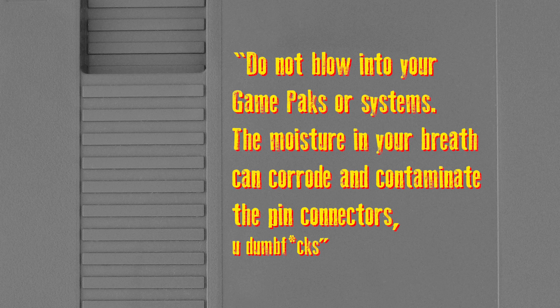It is perhaps no surprise that Nintendo themselves started explicitly stating in their NES game pack troubleshooting: 'Do not blow into your game packs or systems. The moisture in your breath can corrode and contaminate the pin connectors.' And while bad connections became less of a problem with future consoles like the Super Nintendo and N64, occasional blowing before insertion was still a thing, resulting in Nintendo putting a message on the back of every N64 game cartridge again saying not to blow on the pins. In the end, unless there was a significant and very visible layer of dust on the pins, blowing on them wouldn't have accomplished anything useful — the minor benefit of slightly higher connection probability on insertion was significantly outweighed by the long-term downsides.